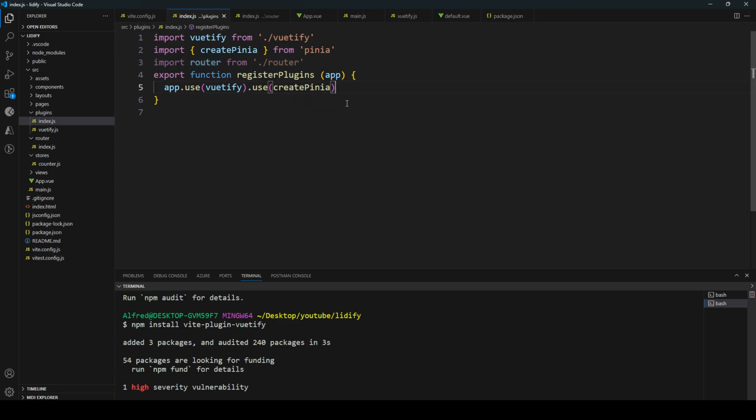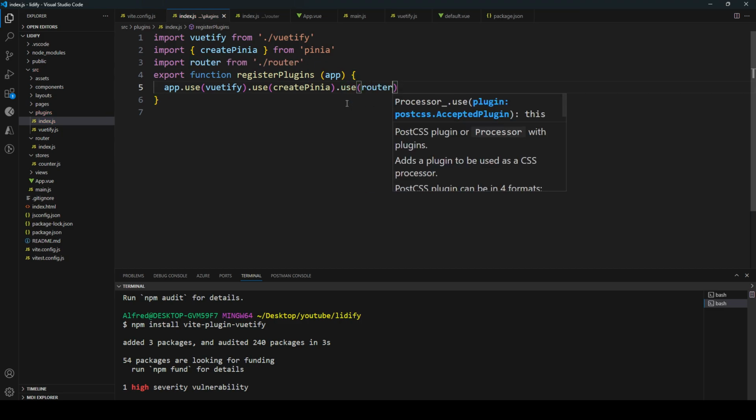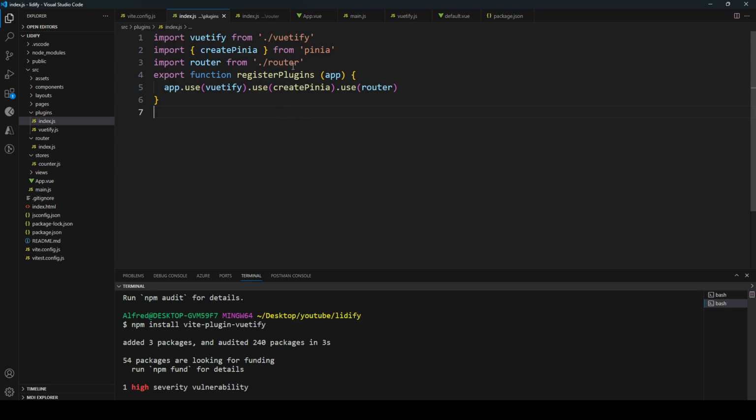So here we're going to have .use(router) like that. Because the router is outside, we're going to step outside our plugins folder, and then go to router like that, and then pinia is just going to be coming from pinia itself here.